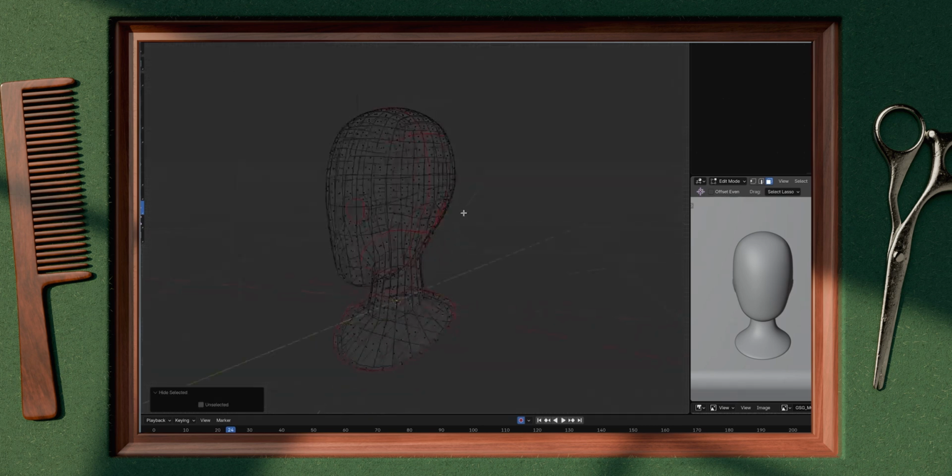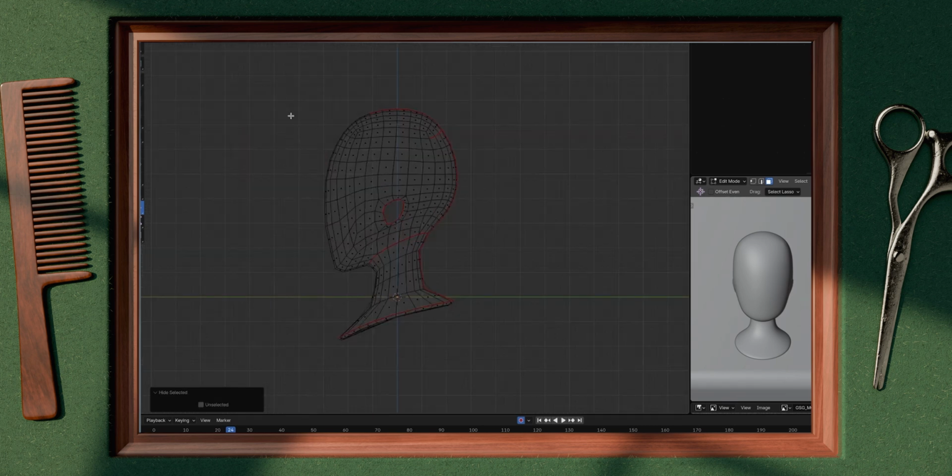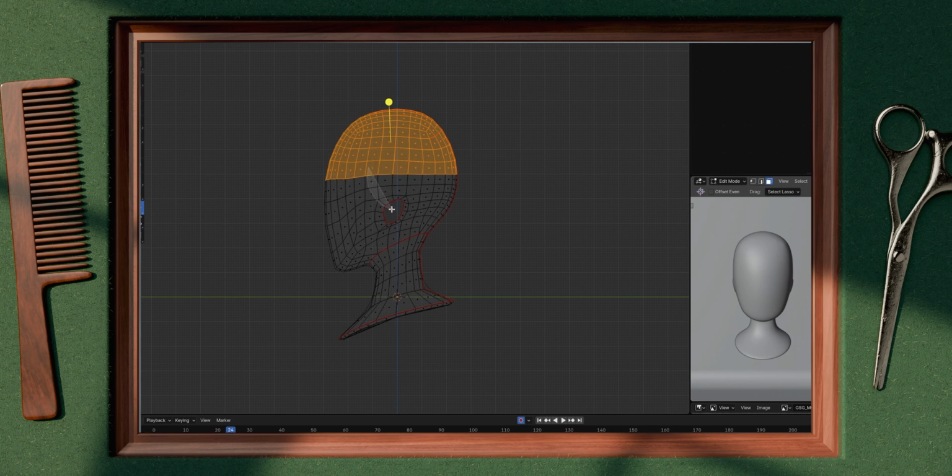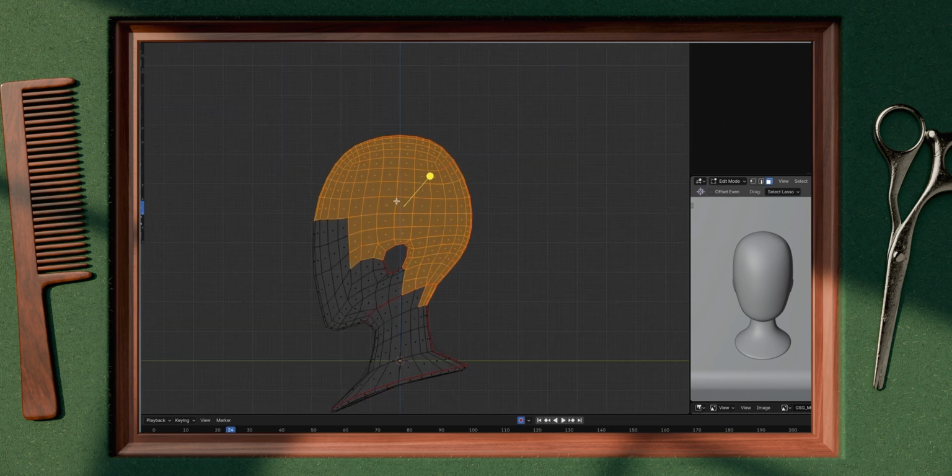I'll hit H to hide those. That way I can just select all the polygons I need. So from here, I'm just going to select around where I think I'll be drawing hair. So I think somewhere like that is probably good. I might want to have some sideburns, so I think like that is going to be perfect. Just a little bit bigger than what we'll actually need in reality. So that works for there.